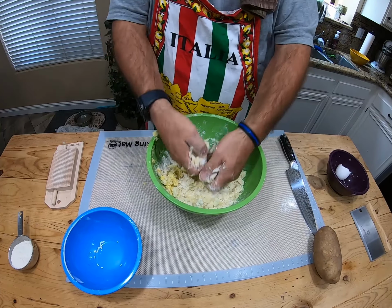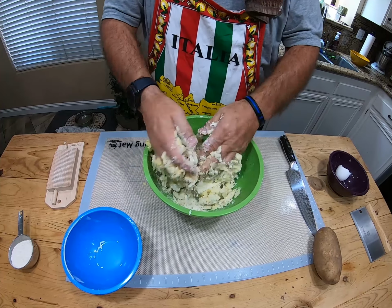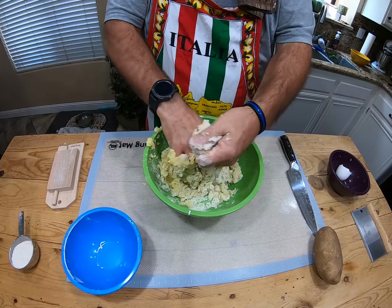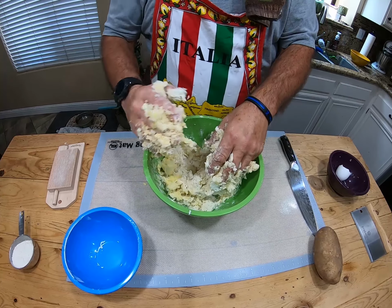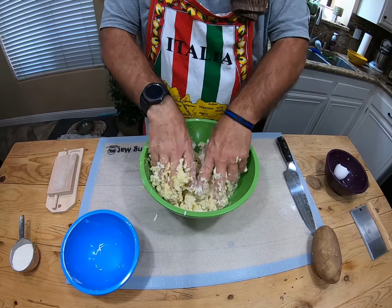And once you get this all mixed, you're going to take it out of the bowl, obviously. And then you're going to knead it a little bit, just about a minute. And then we're going to cover it and put a towel over it. And then I'll show you how to roll the gnocchi.